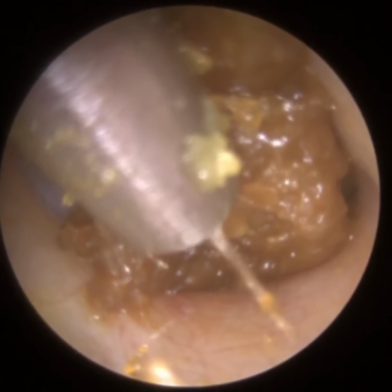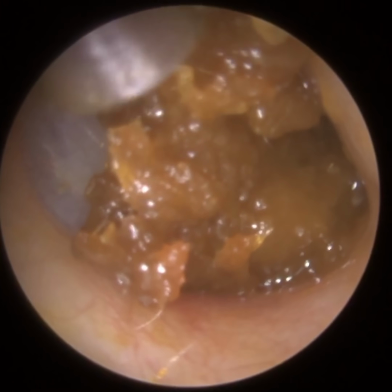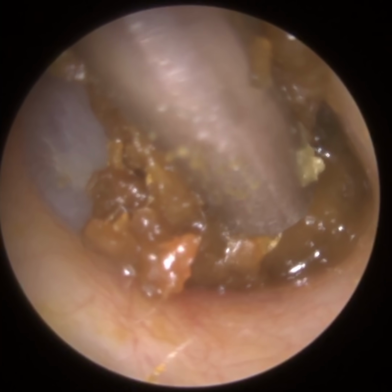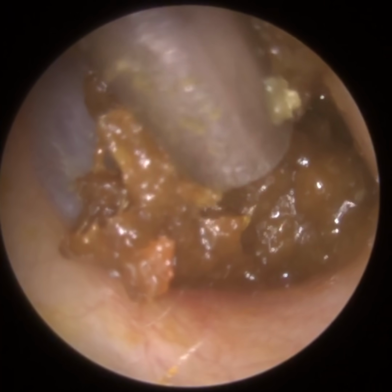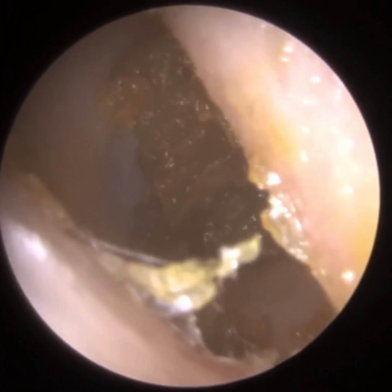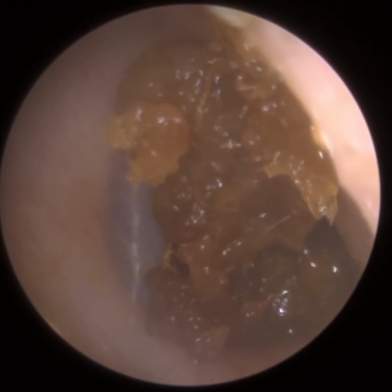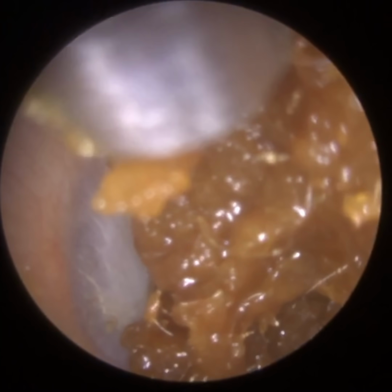So again, the wax is a bit soggy, it's the best description I can give. Got to be careful not to penetrate too far in with the suction probe, because then the soft gooey wax can, just like I did there, block the suction probe. So you just almost want to kiss the surface of the wax, but you do need a bit of give, a bit of purchase as well to bring it outwards.